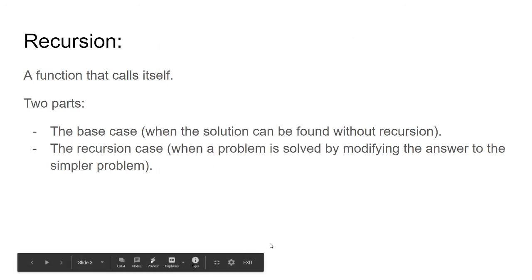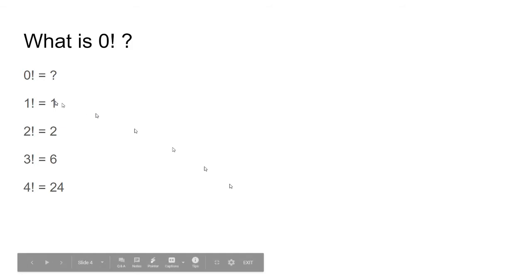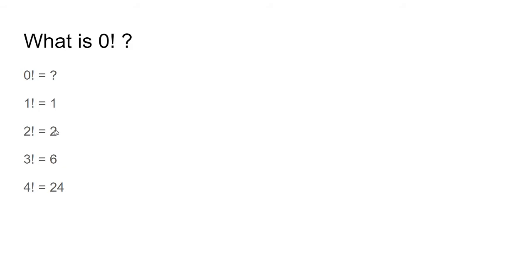because the reason why 0 factorial is 1 is because 1 factorial is 1, 2 factorial is 2, 3 factorial is 6, and 4 factorial is 24. Well, it's hard to find a particular pattern right now, but actually we can see that 1 times 2 is 2, and 2 times 3 is 6, and 6 times 4 is 24, and therefore 0 factorial times 1 should be 1, and that means that 0 factorial is equal to 1.